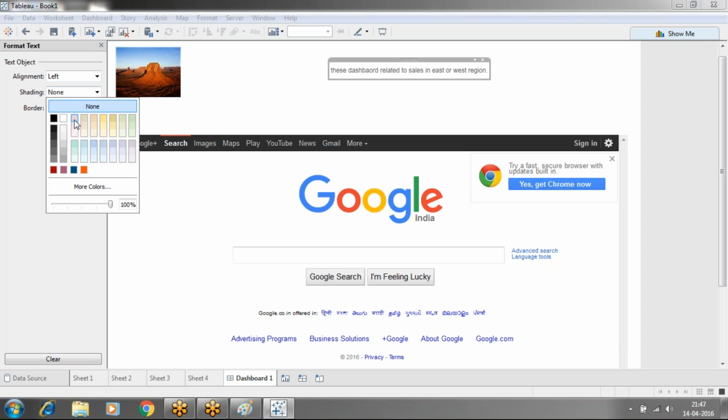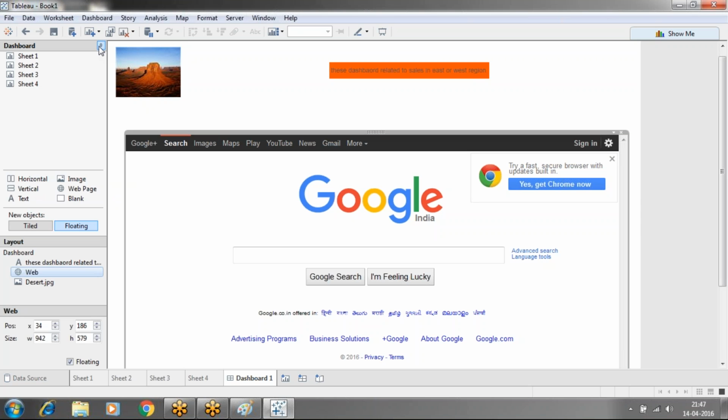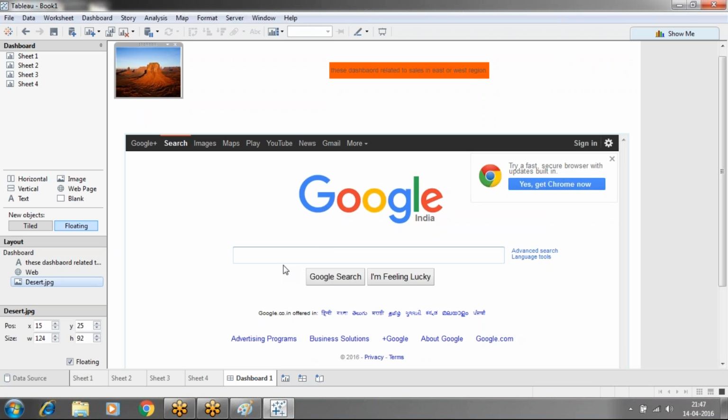Same, whenever you work with dashboards, I have told that two things are very important. One is actions, the other is formatting. With the help of these two only, we can build better dashboards and see better visualization at the dashboard level itself. If I click, it will navigate to the Google page, as well as whatever I make use of in the web URL.